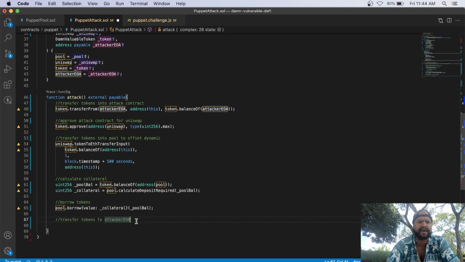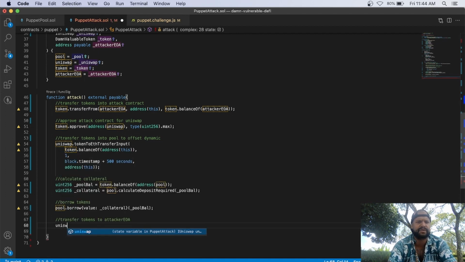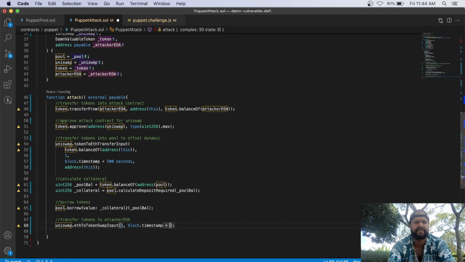So once we do that, this will give us the majority of the pool, pretty much everything, but there'll be a few tokens left over. So we can just buy those tokens because we want to just take the whole pie. The way we do that is we need to use our other interface. This is the ETH to token swap. The minimum tokens we want is 1, say, and the block.timestamp, our deadline, the same as before, like 500 seconds.